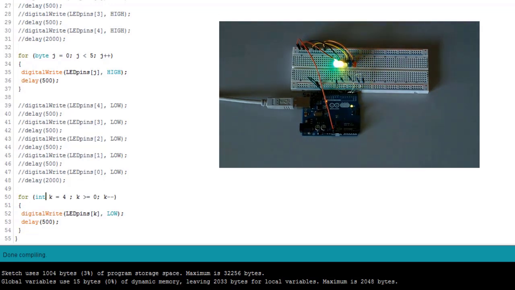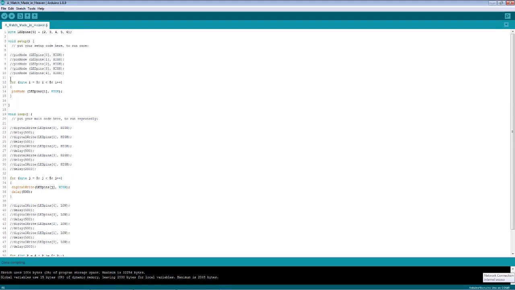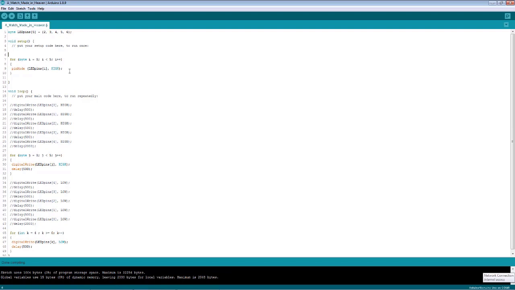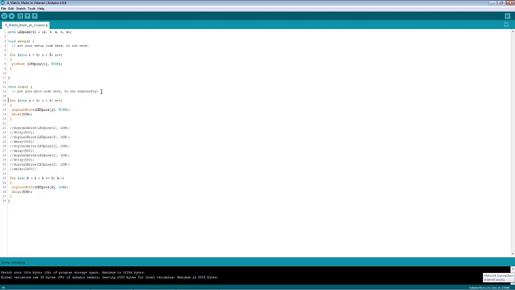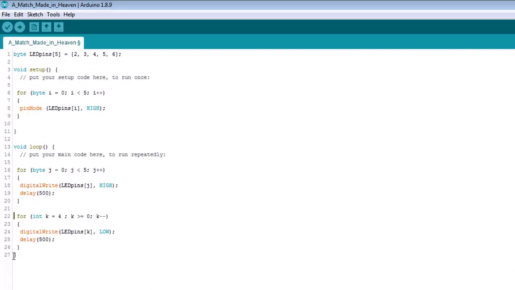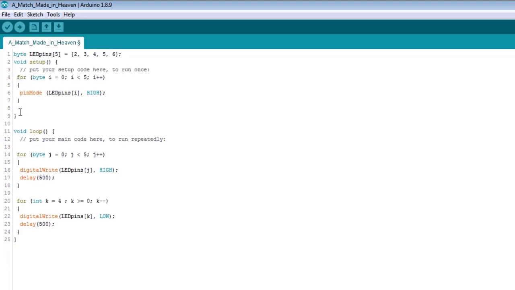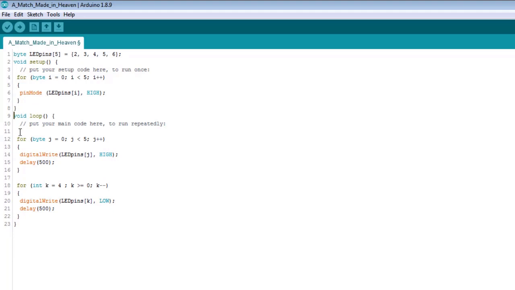So here we go. We replaced a whole bunch of code, and I'm going to go ahead, guys, and delete all these comments just so you can see how many lines of code we saved. And I'm going to leave the comments that were there by default, like this one and this one, because they come when you open up the IDE. We took this down to 27 lines of code, and that includes a lot of extra white space.